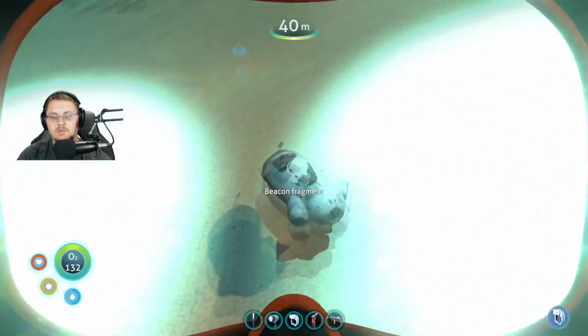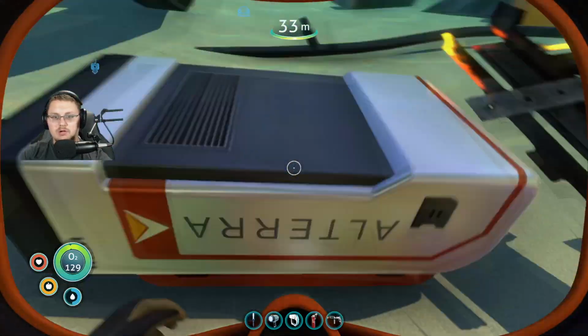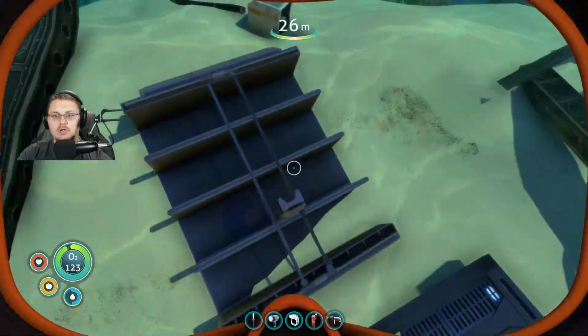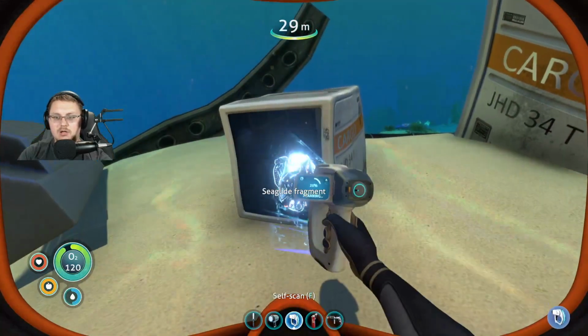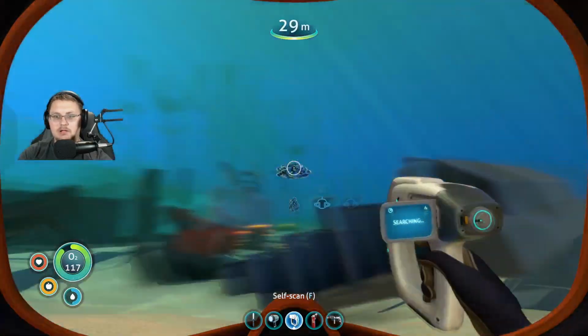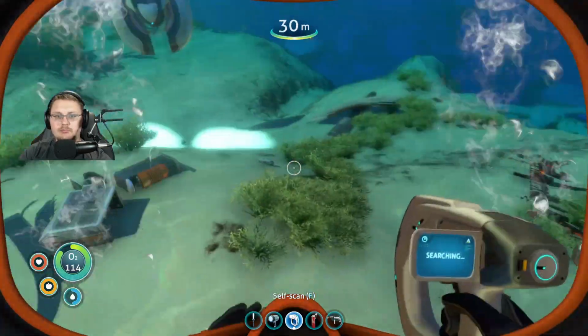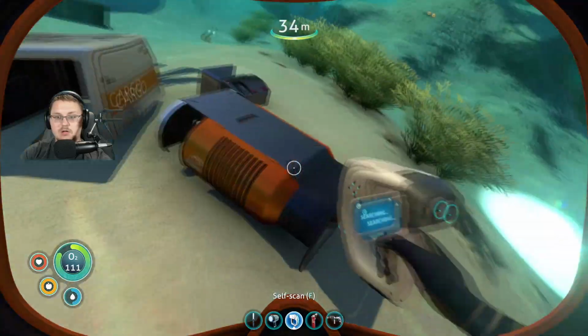All right, what are you? You are a beacon fragment. I already have a beacon. What are you? Nothing I want. Literally, I came over here looking for one thing in particular, and that was pieces of scrap metal and titanium so I can build lockers. That was the whole purpose of getting out of my ship. But I guess I'll just scan some things I've already scanned.